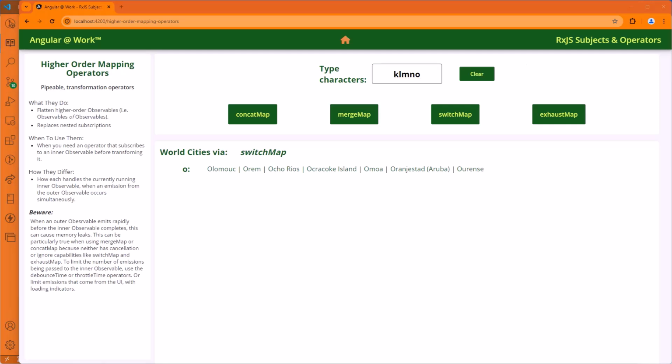Now, one thing to note is that switchMap will only cancel a process if it can cancel it. If it's already gone through the process, the inner observable, and retrieved the value from the inner observable, then it won't cancel it. And that usually occurs when the inner observables run very quickly. In this case, remember, I have a delay, which is anywhere from 1 to 4 seconds. So it could easily cancel ongoing inner observable processes in this example.